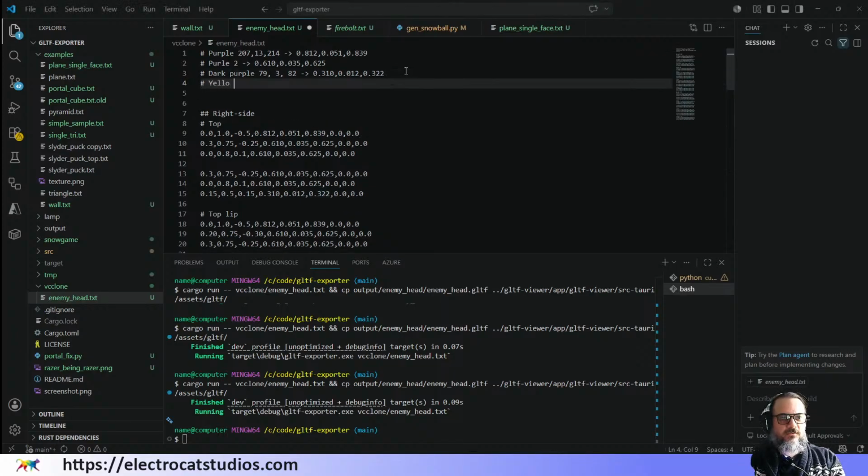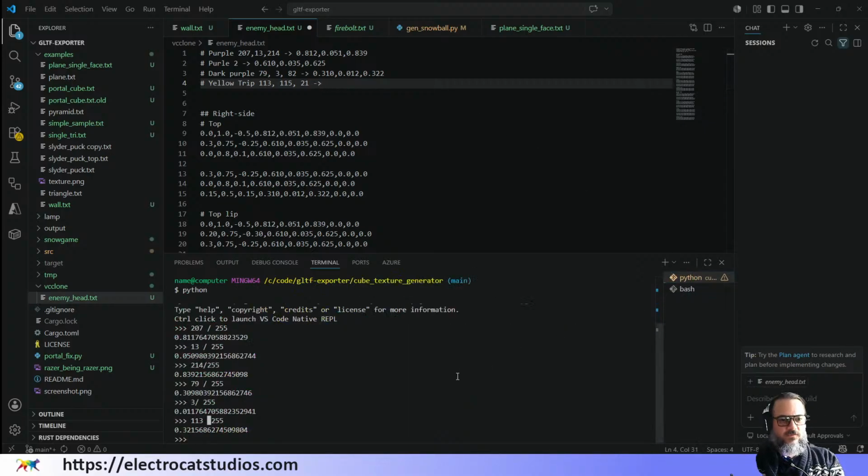Call it yellow trim. So it's 113, 115, 21. Go to Python, 13 over 255. And find 21, 255.